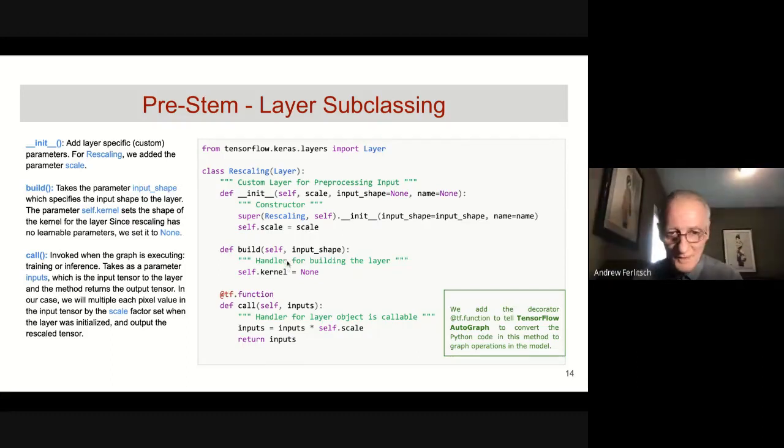Then build. Build is called when the thing is compiled. If you're using the functional API, it is called when you actually say compile. When you are using the sequential API, it is incrementally called every time you add a layer. Also notice that it repeats input shape. Again, it's a difference between the sequential API and the functional API.